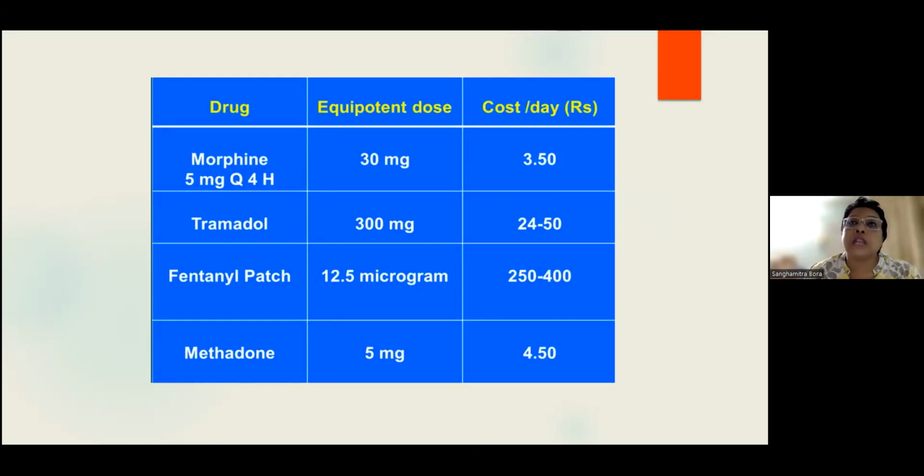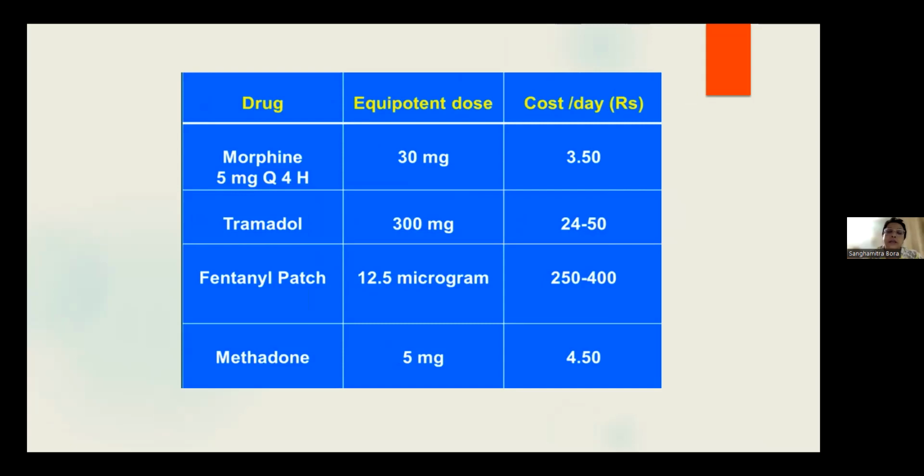Our hospitals have seen a huge number of below poverty line patients. And it is pathetic to see the suffering of these patients and the way they crave for some bit of treatment that might be available for them at a low cost. So while practicing palliative care also, even when we understand that the patient is actually unable to afford one single tablet of morphine, we cannot go on to prescribe fentanyl patches, and as I said, until and unless it is dire necessity.